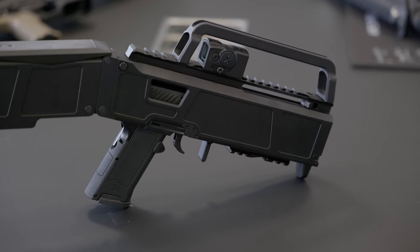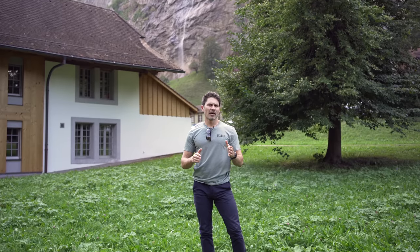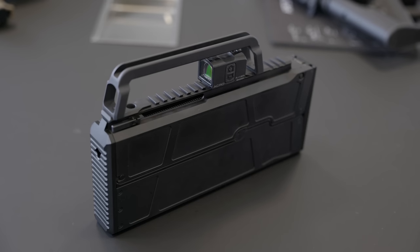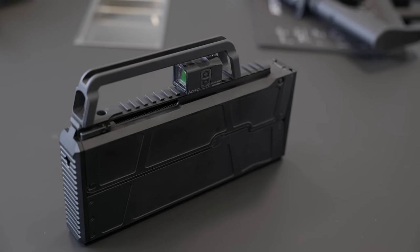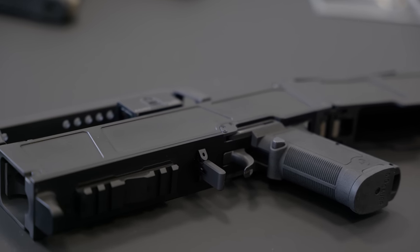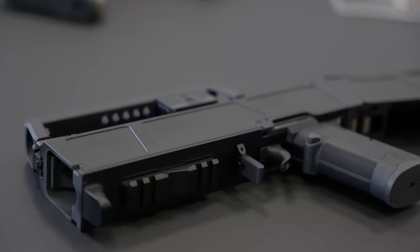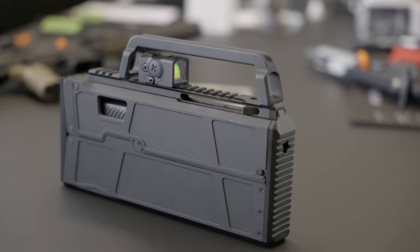It's very similar to the Magpul FMG but different enough to be something else. The BWC is done a little differently in that, technically speaking, the component that B&T is going to make - the actual chassis - is just going to be a gun part. It's not going to be a gun because it's going to use a SIG P320 fire control unit. So if you have a 320, or if you want to buy a 320 FCU, that's going to be the firearm - the registered component. You'll just buy this as a kit and drop in your serialized FCU.